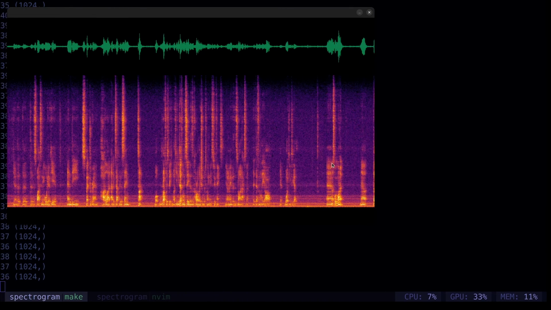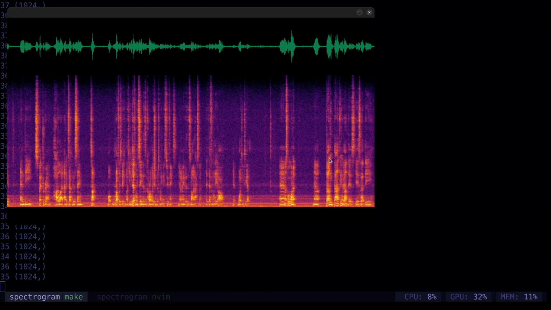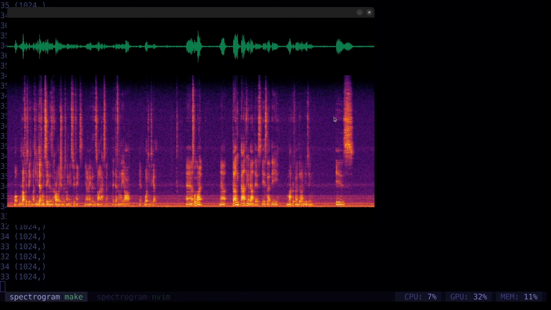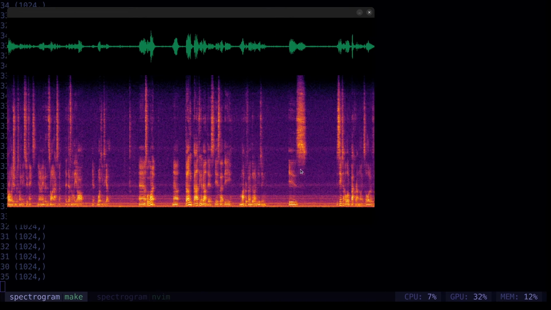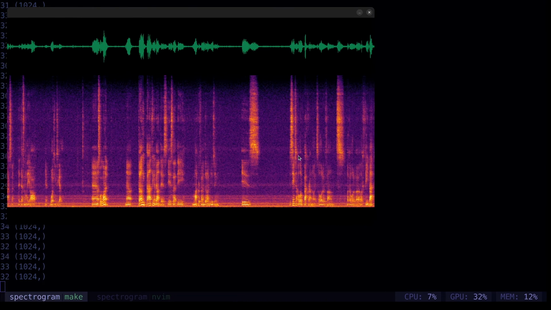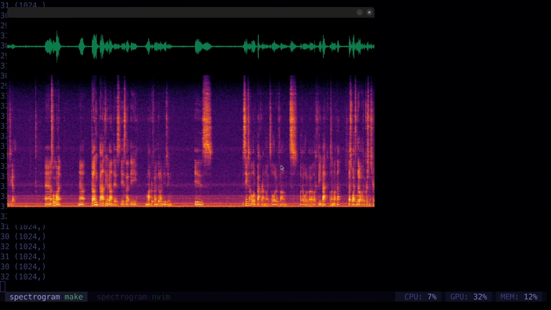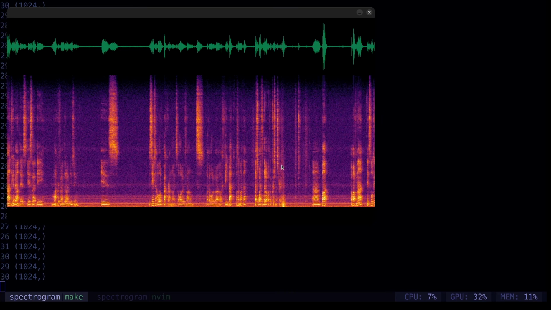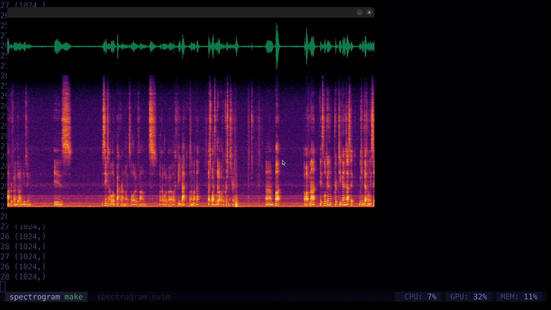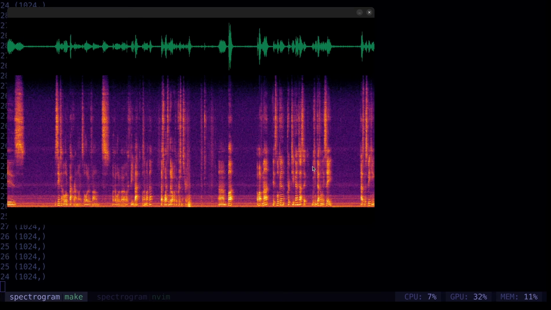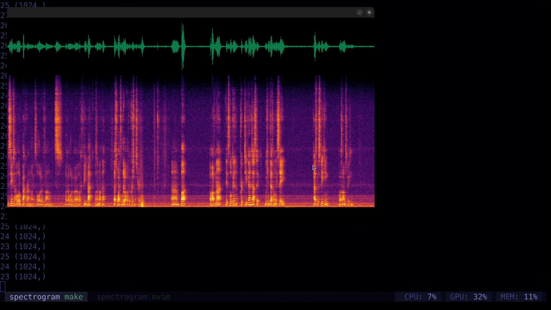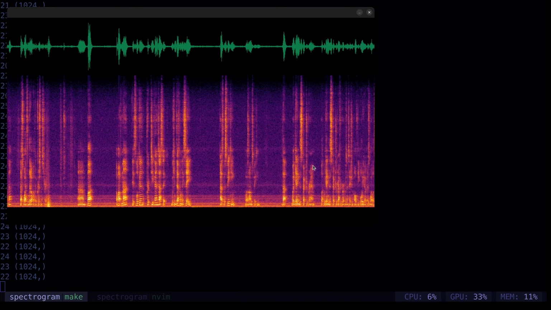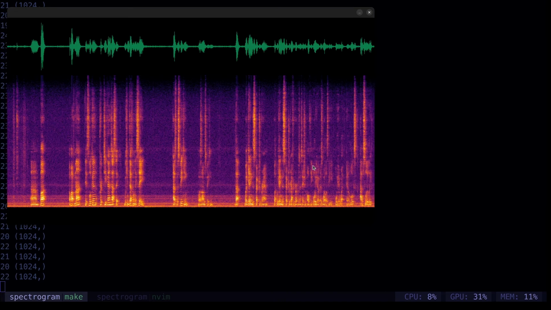Now, the only bad thing about this is that the microphone that I'm using seems to have a lot of background noise, a lot of feedback or something like that. That's why it's lit up like a Christmas tree. But apart from that, it's looking pretty fantastic. We can definitely see, as I'm speaking, that we're getting the spectrographic representation of the audio as well as the audio wave, and it looks absolutely amazing.